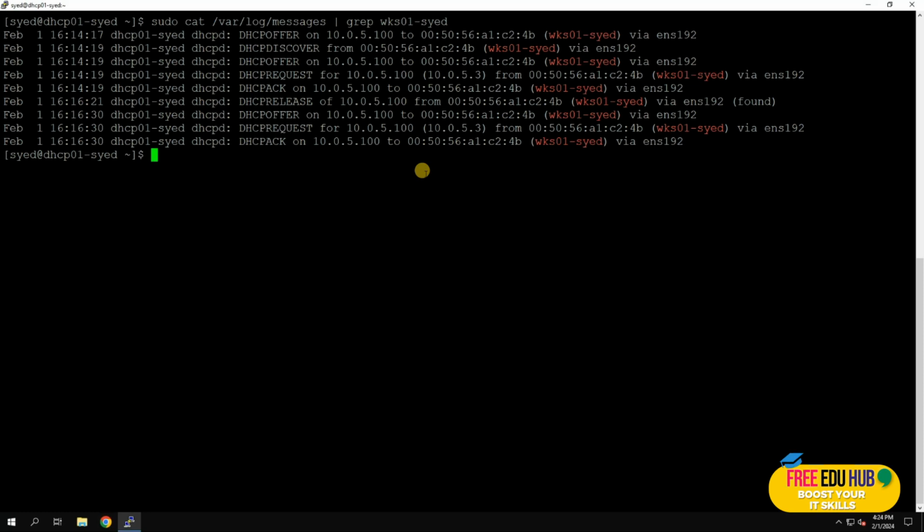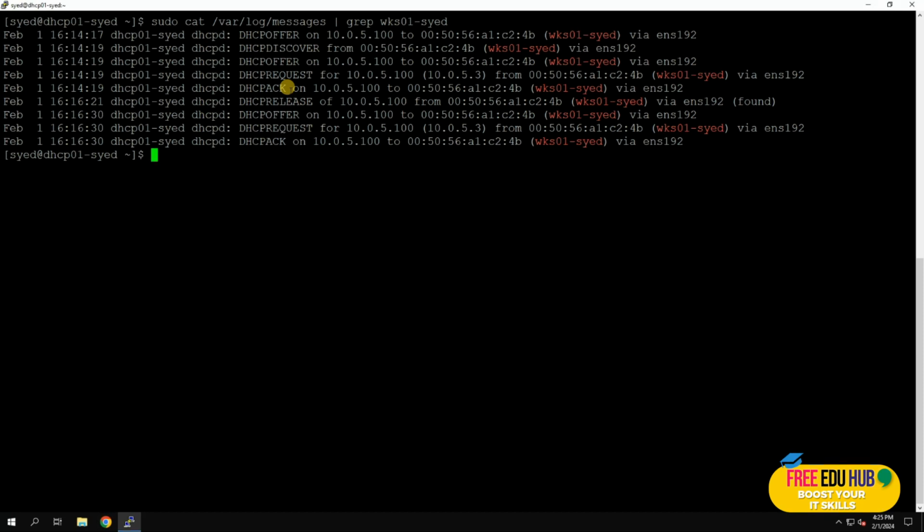If you focus on this, we have DHCP discover, offer, request, and acknowledgement. You must keep in mind that whenever a computer tries to acquire an IP address, there are four states: discover, offer, request, and acknowledgement. In discover, the client sends a broadcast packet to discover the available DHCP servers. In offer, the DHCP server responds with an offer packet.